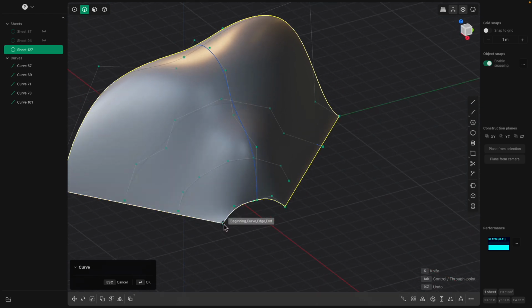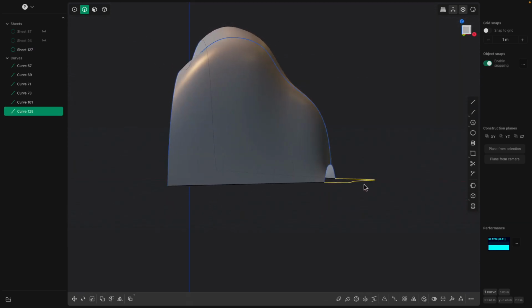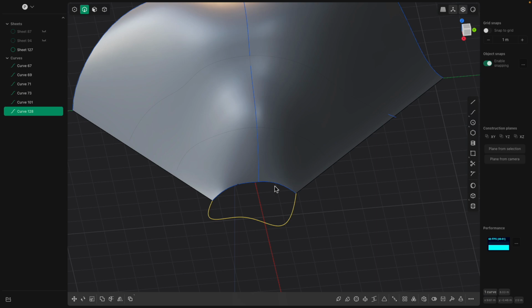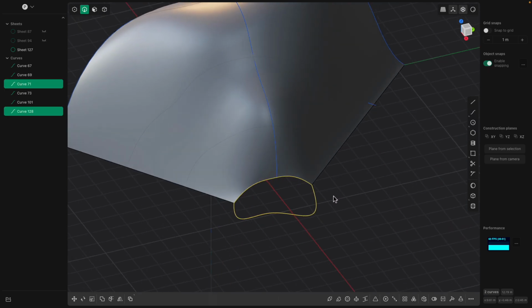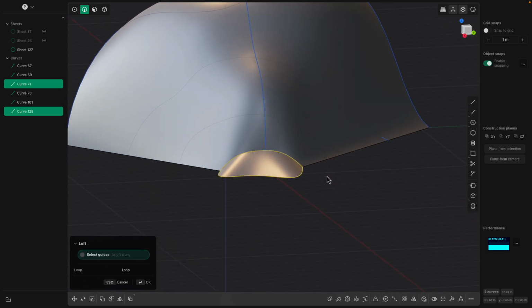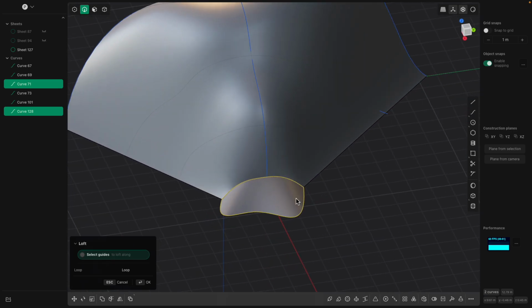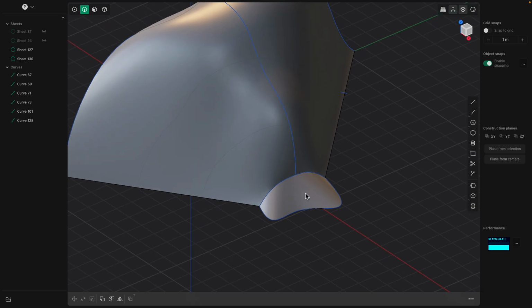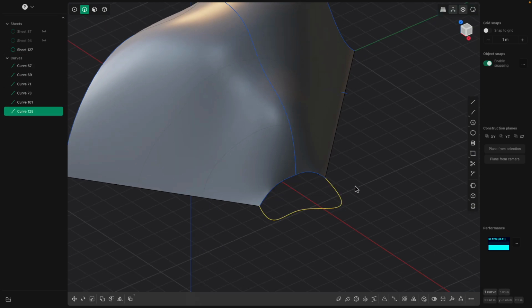Let's draw something. See, okay, this one should be okay. We can loft this, L. Yeah, that seems to work, even though that is pretty weird.